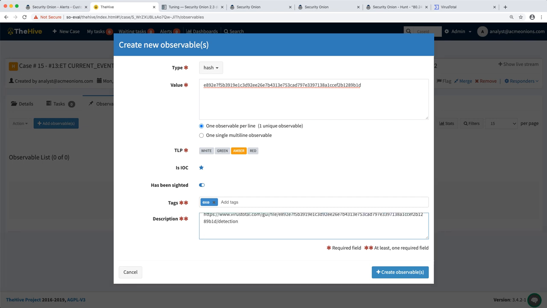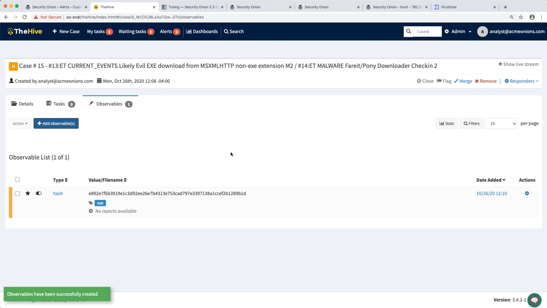And we think this was the first stage download, though we don't know that for sure. So I'm going to write, we think this is the first stage download for this malware, and then create the observable. We can add all the other observables that I just mentioned. The reason we want to put that in there is so we can pivot from these to running further analysis on it. We can also search through other cases that we currently have open to see if observables match between the two. Maybe the cases are related. So there are a lot of avenues to pursue once we have our observables entered.